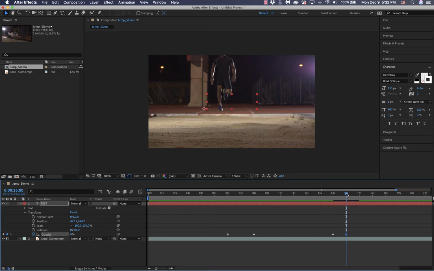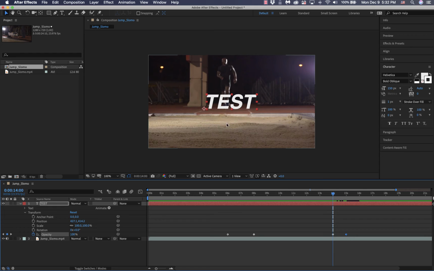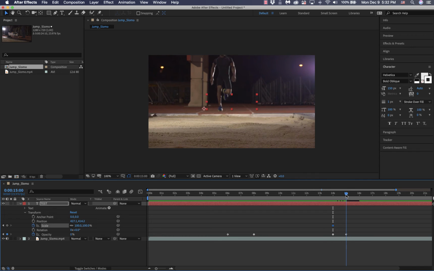At the same time, I want the scale to start off as it is now. So I'm going to click on a stopwatch, and I want it to grow or expand so that when it hits the 15-second mark, it looks like it's expanding off screen.